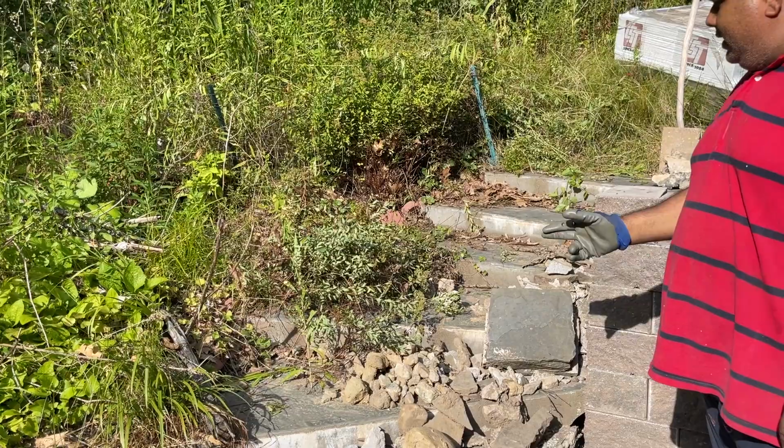Then another wall I'm going to put here. So still I need to clean all that. So this is what it is.